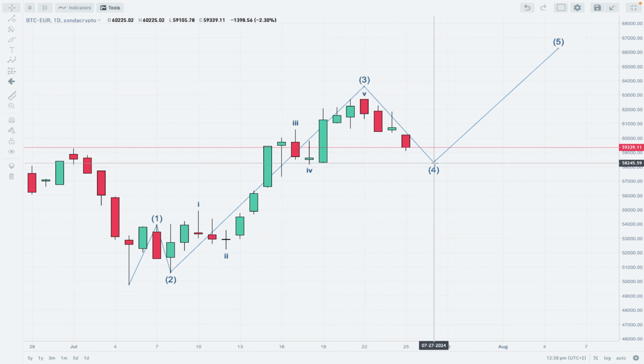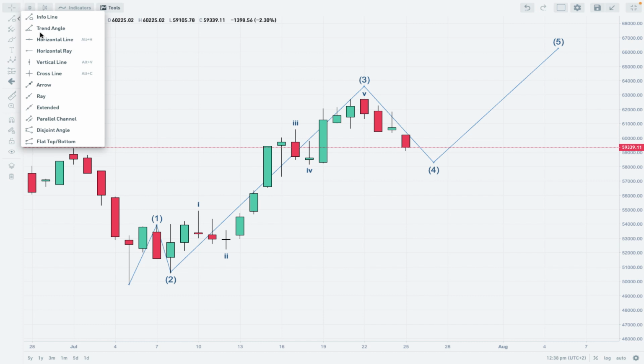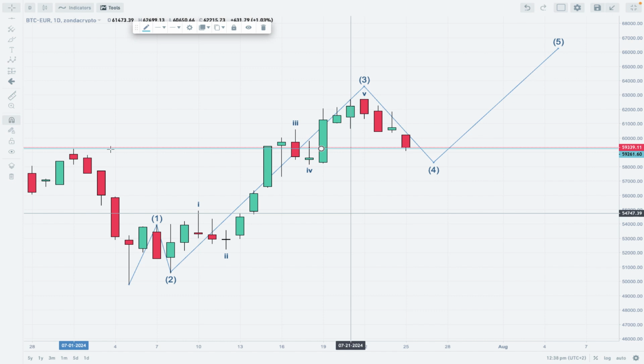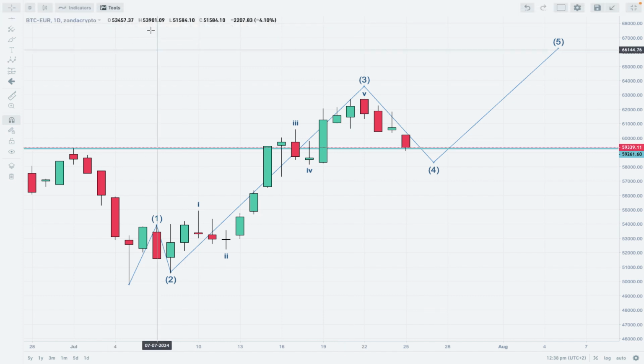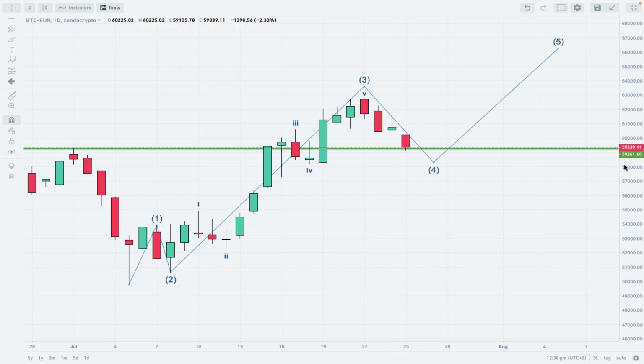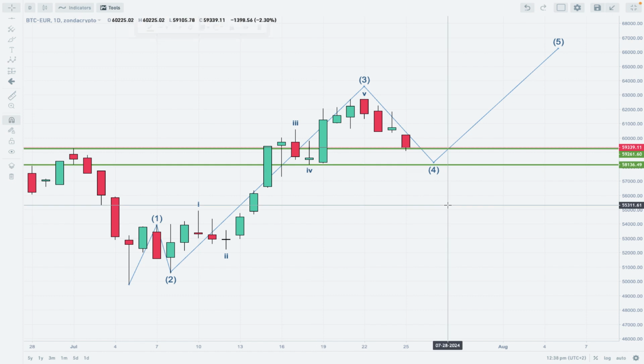Usually this wave 4 correction goes as deep as the previous wave 4 low, which is 58,136, but it's not like a general rule. It's just kind of a clue for the market analysis that there is some kind of a very nice level where you can expect the wave 4 to go. Right now we're just testing, let me just show you this line here. We're just testing the technical support, so let me just put it green. There you go. We're just testing technical support 59,261. So there is a technical level where we can rebound, and of course the lows of the wave 4, 58,138. This is a very nice zone for the rebound of the wave 4.